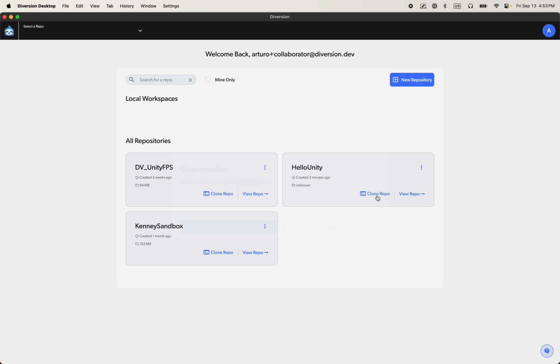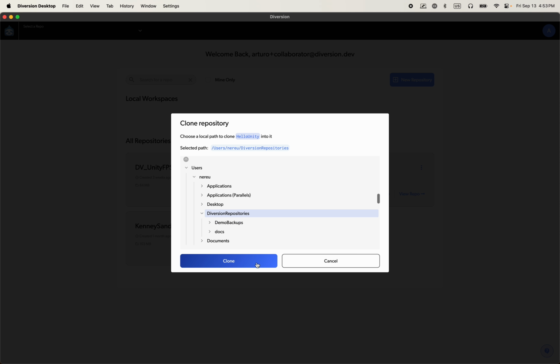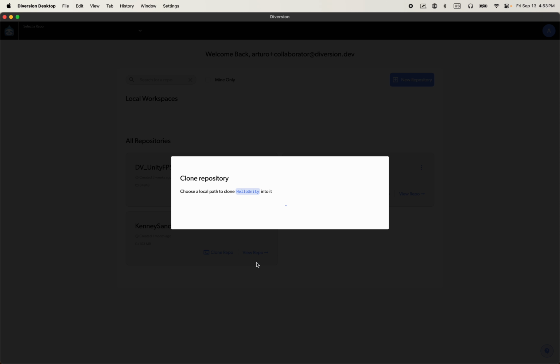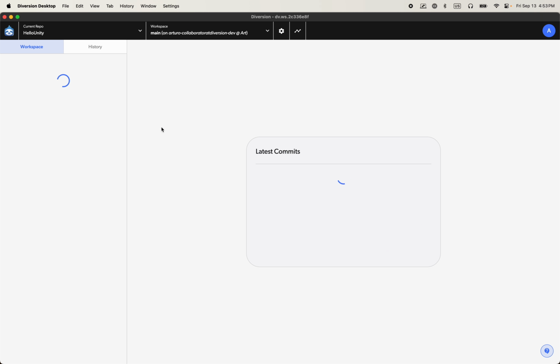So I'm going to click on clone repo. I'm going to choose some space on my computer to clone the repo. I clone it, and there we go. It's already local to my computer.